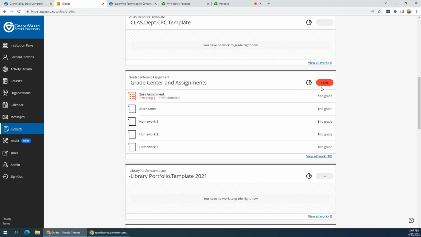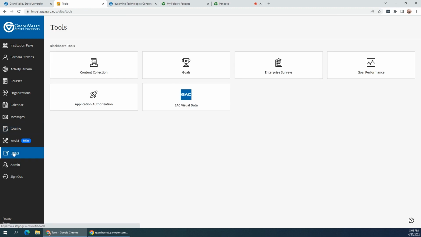It provides a little bit of metrics here to tell you how students are doing. If your students click on Grades, they're going to see assignments that have been graded, and they'll see their scores. So it's a nice place, a one-stop shop again, to see grades or for you to do your grading. There are some tools listed here, and since this is a relatively new feature for us, the Ultra-based navigation, the tools will grow here as time goes on, so just check back regularly to see what tools are available to you. And of course, you can just sign out from here.